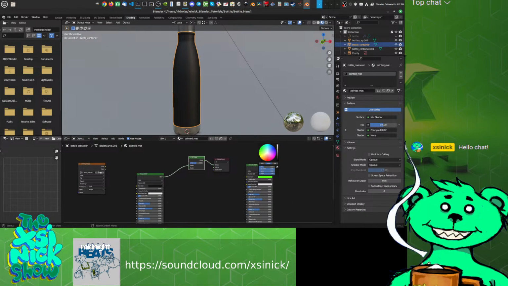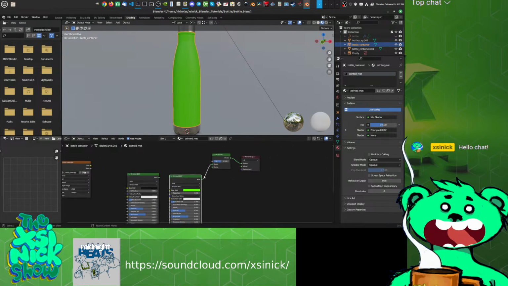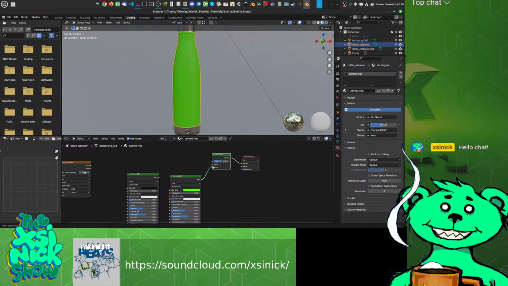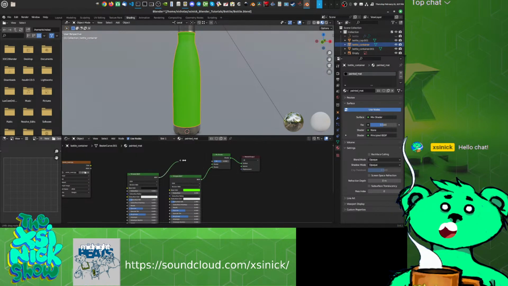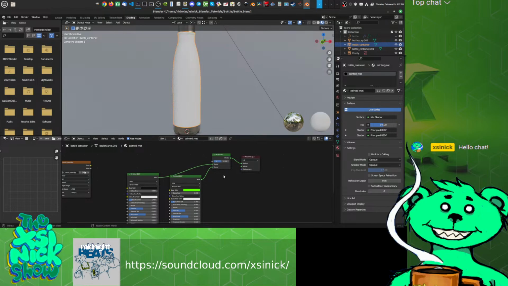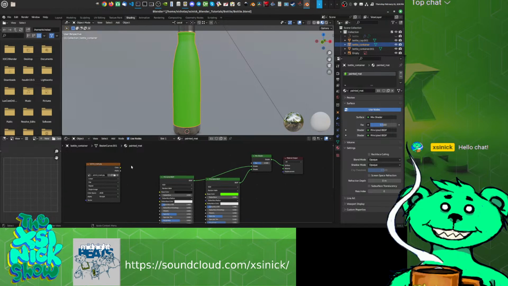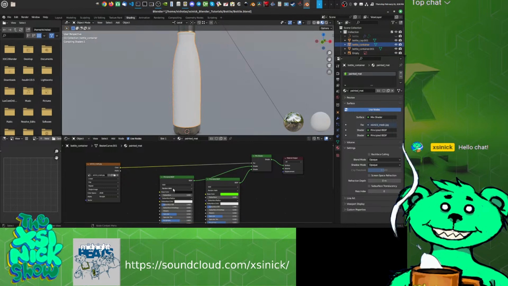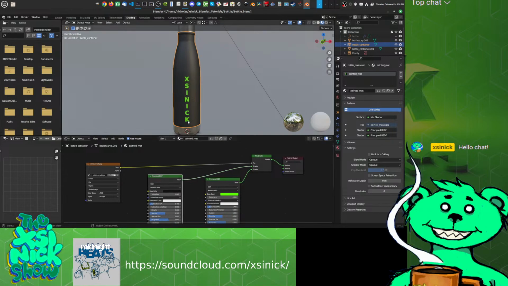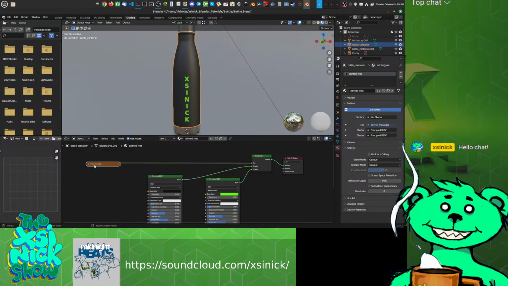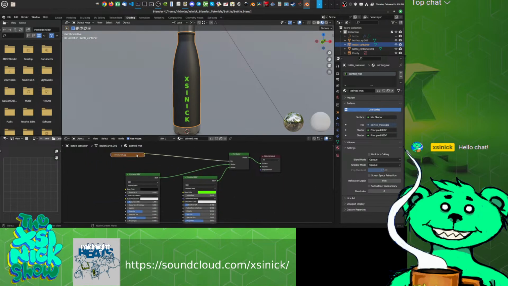I'm gonna use green, and then I'm gonna plug that in here, right? And I'm gonna plug the black up there, right? And the factor, I want it to be this mask. See that? So now I plug the factor color in, which is a mask.